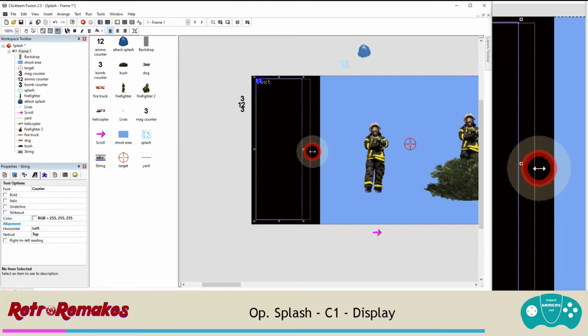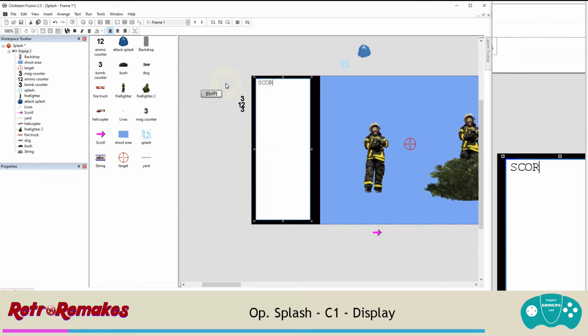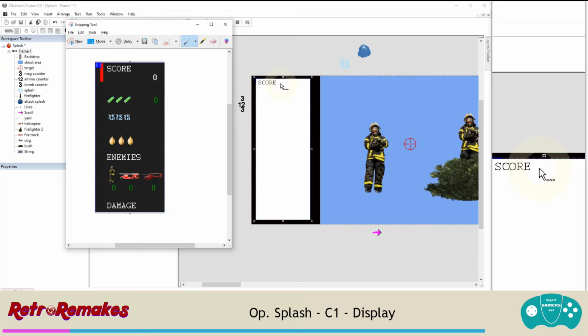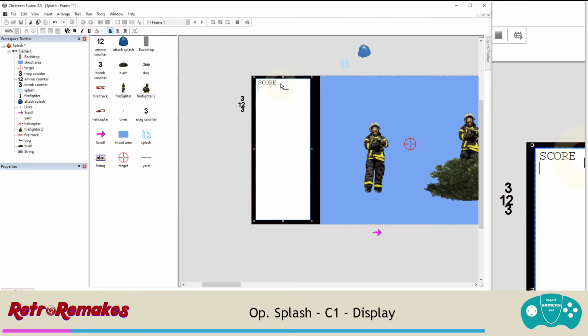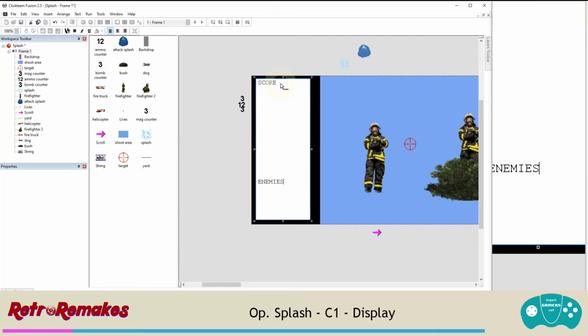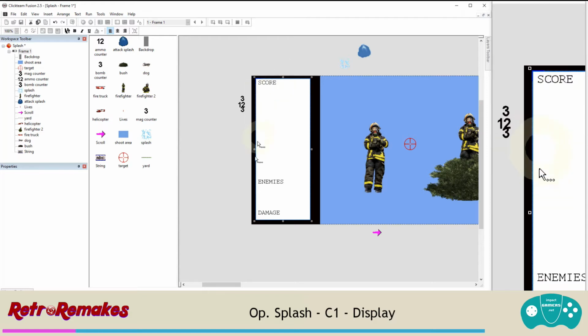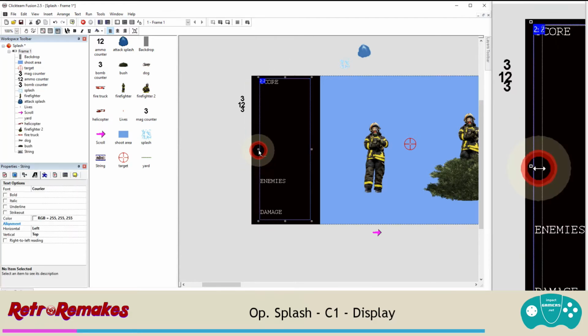It might need some shuffling about later, but let's just write things in. So we have score, enemies, and damage. And I'm just going to shuffle it a bit to the side.